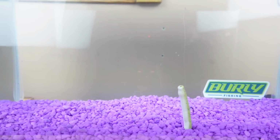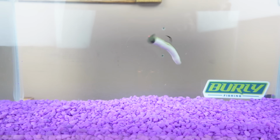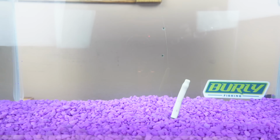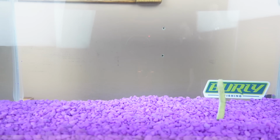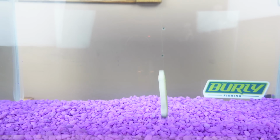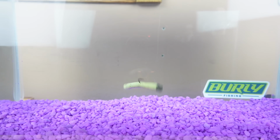All right, so here we have the Yum, which has the optional rattle. They don't come with it. You can add one in. So you guys can sort of hear that rattle when I lift up. A little bit of rattle. Doesn't sound too bad. Colors, I don't like the colors that these guys offer, honestly. None of them really appeal to me. Not that it's for me, it's for bass, obviously, but I just haven't had any luck. This one is like avocado-ish color. It's a very strange color. Don't have a lot of great options.